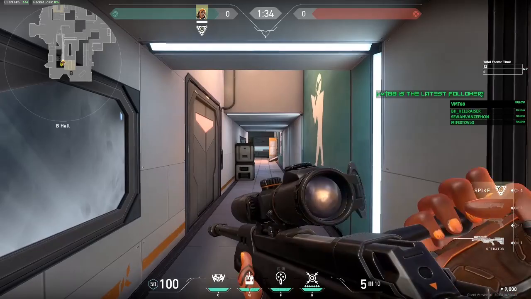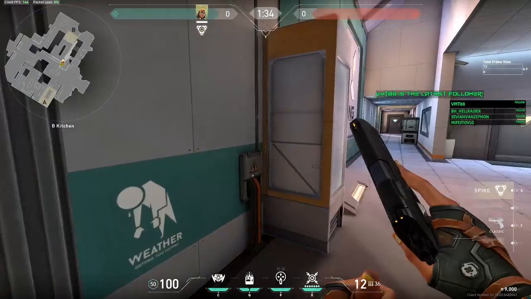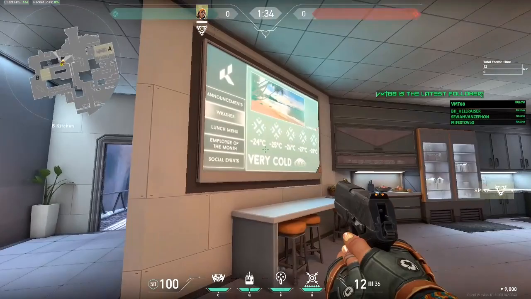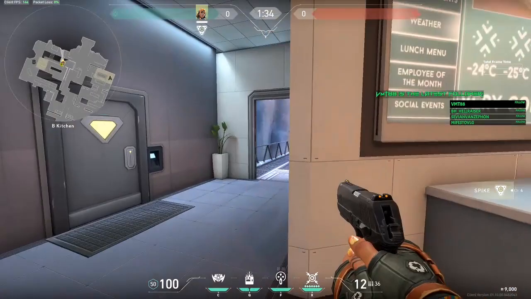Right, let's see. So what's this place called? Kitchen? Kitchen makes sense, I guess. Why is there a kitchen like that? That doesn't make sense, but oh wow. That is very cold. Okay, let's leave that alone for now.